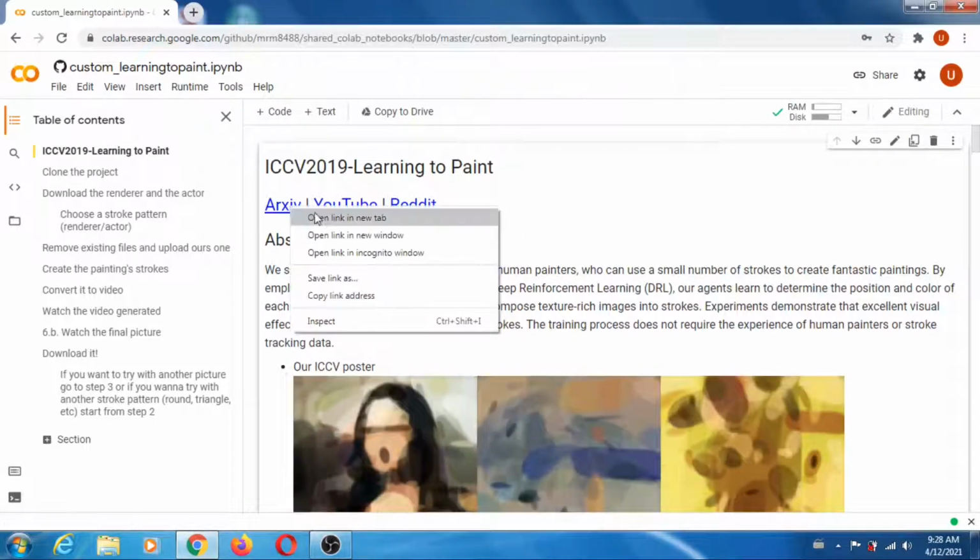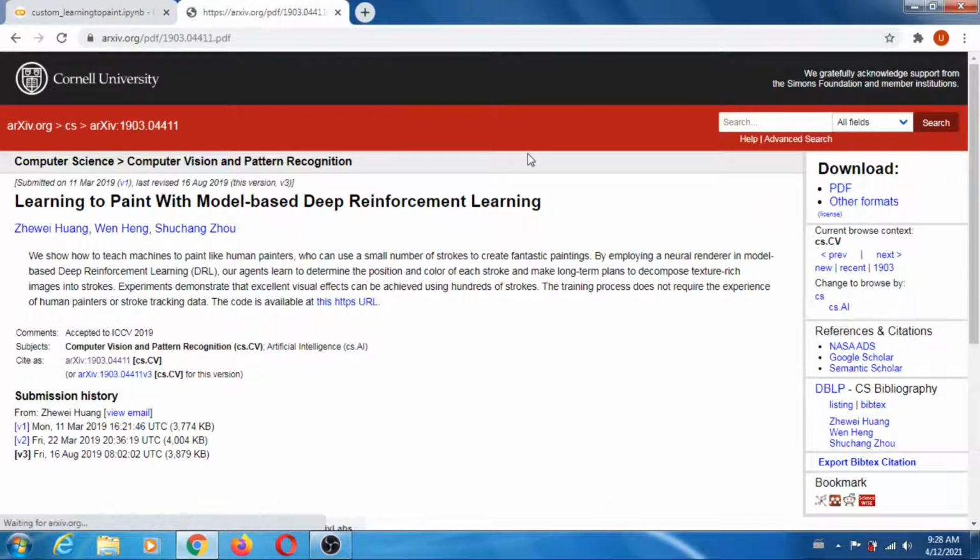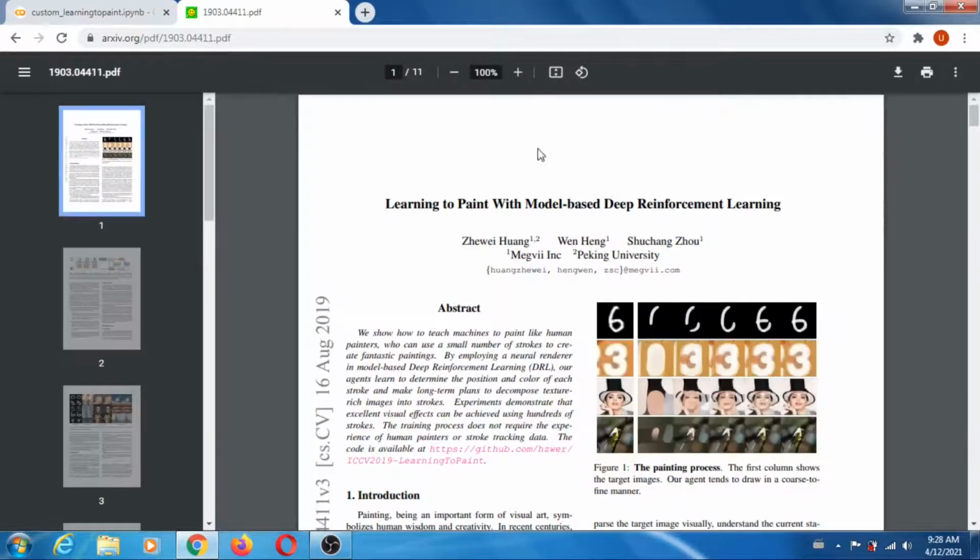So if you want to have a look at the paper, this is the paper. So they are using reinforcement learning. And reinforcement learning is what is used to do things like self-driving cars.